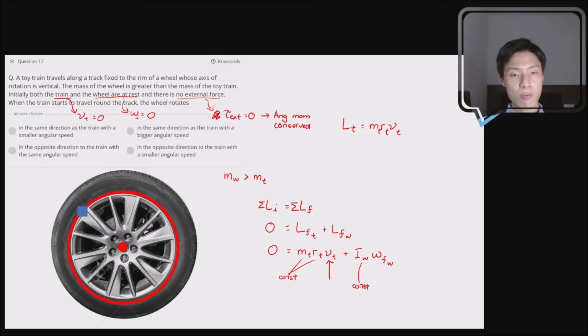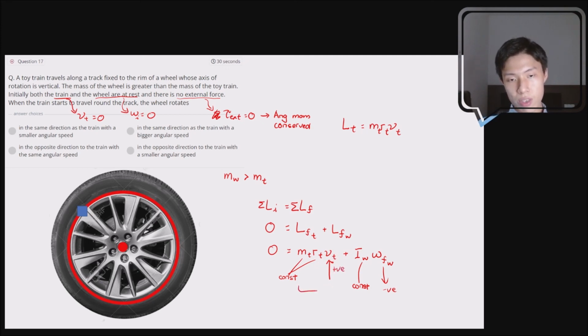So if you increase the speed over here, what will happen is if you want to keep the left hand side at 0, then you have to introduce something negative over here, right? Because this whole term here is positive, you have to add something negative to become 0. So if the initial angular velocity is 0, this one has to go down. You have to enter a negative value. That means it is spinning in the opposite direction in order to cancel the angular momentum of the toy train over here.